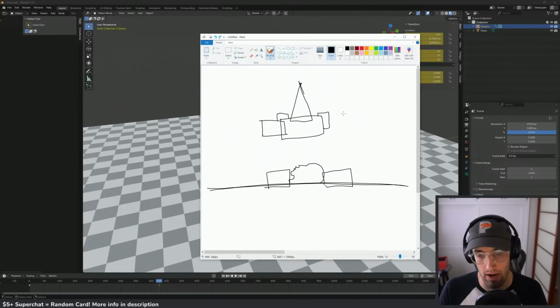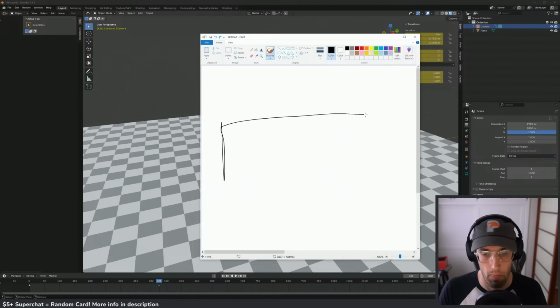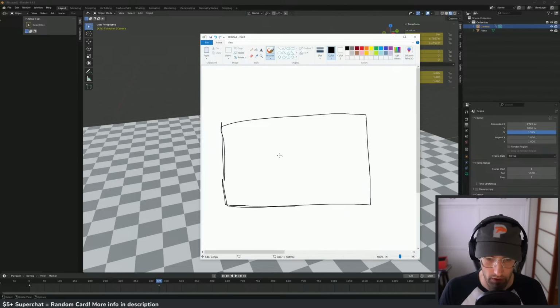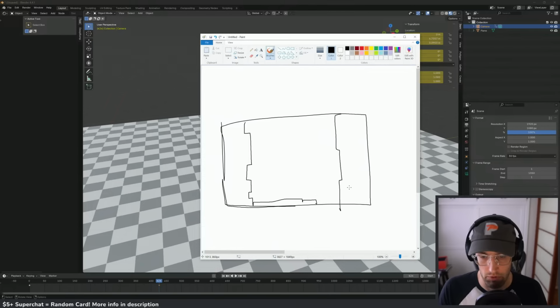So top down, it would look something like, if that's our frame, I want a bunch of parts and stuff on the sides and machines and monitors and screens and stuff, right?